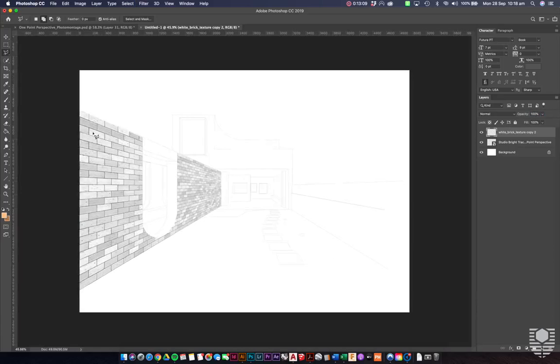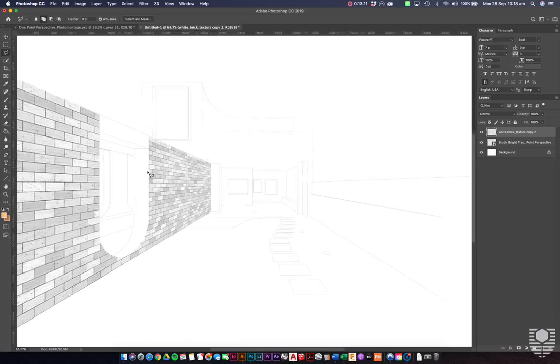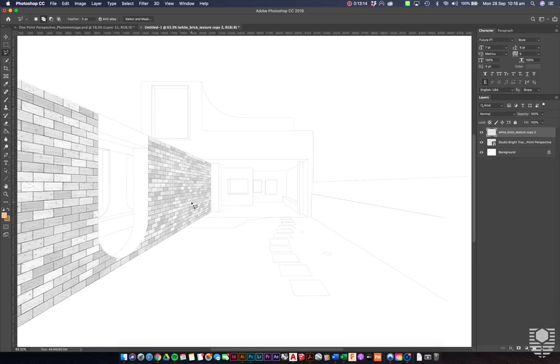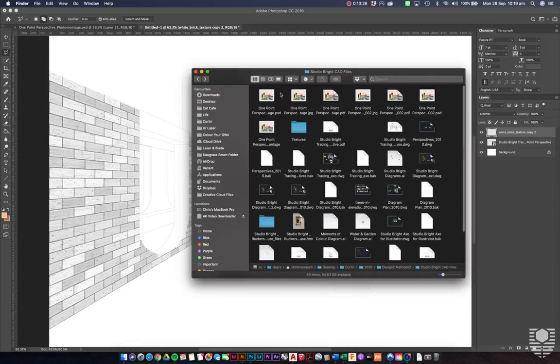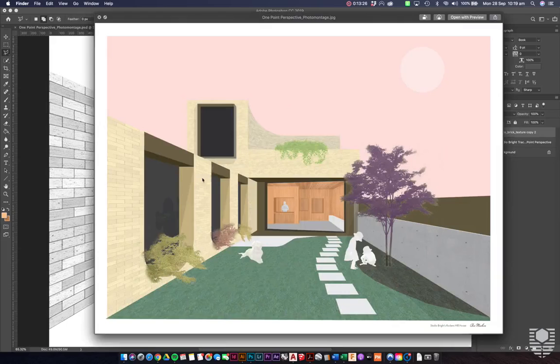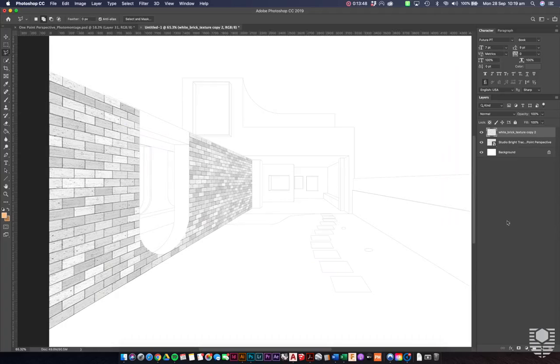Now what you'll notice is, and this is quite common in pretty much every texture you're going to bring in, is that it doesn't quite have the tone or the color that you're looking for out of this image. So there's another technique we're going to use, which is laying a color transparency over the top of this thing. So you would have noticed in our image we've got more of a cream color tone coming over our brickwork. So we want to do that again.